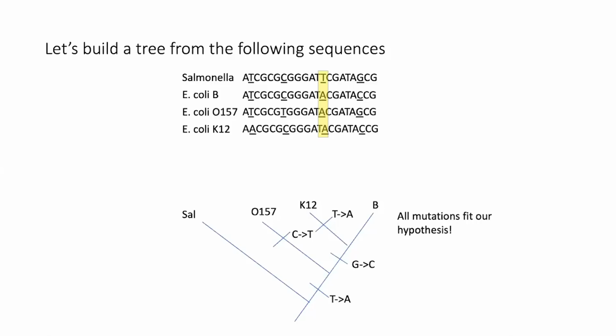And so when you walk through, you see that there's no homoplasy, that all of these mutations agreed with your early prediction for the structure of the phylogenetic tree. That doesn't always work out. Sometimes you make a hypothesis, then you go back and look at the mutations, and you begin to see that there's lots of homoplasy. When that happens, you have to reorder your OTUs and restructure your tree to minimize the number of instances of parallel evolution or reversions.